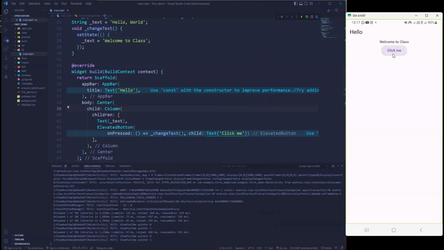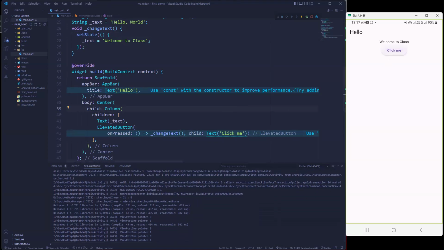So yeah, you can see we have welcome to what class, right? That's just about stateful and stateless widgets, right? But there's more to it. We're going to cover that in due time. So let's head back to what we actually are talking about. I kind of just digressed a bit, right?